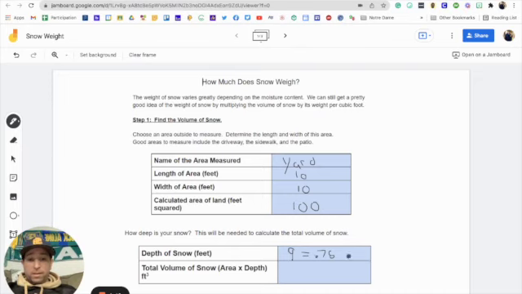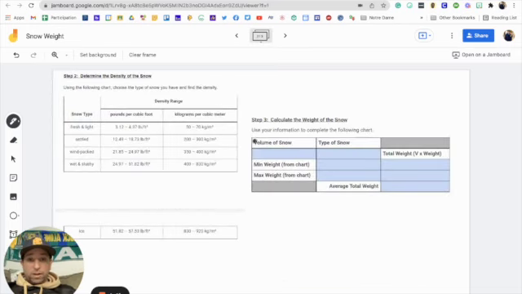So then I take the total volume, which is the area times the depth, to find the volume. So again, 100 times 0.75. Again, life is pretty easy. We are going to actually calculate all of this snow that we got for the parking lot at school, and then we could even do the entire campus. All right, moving on to the next area.